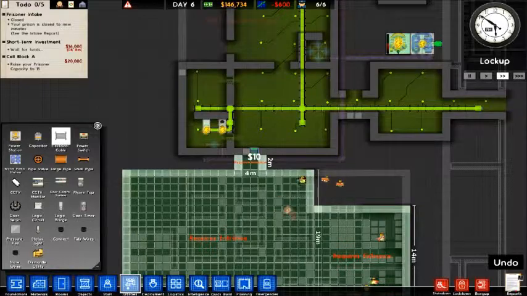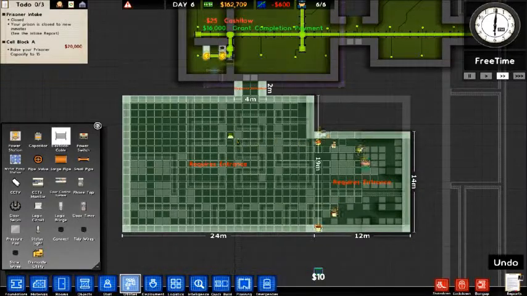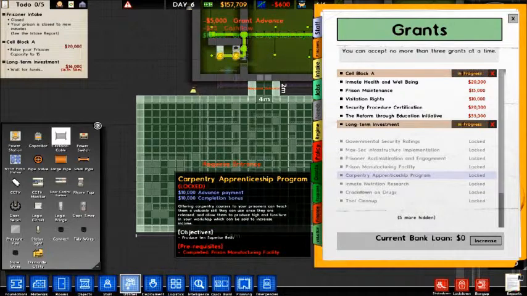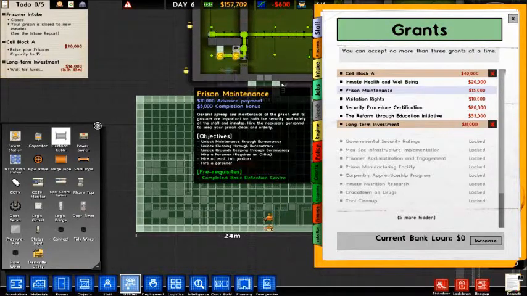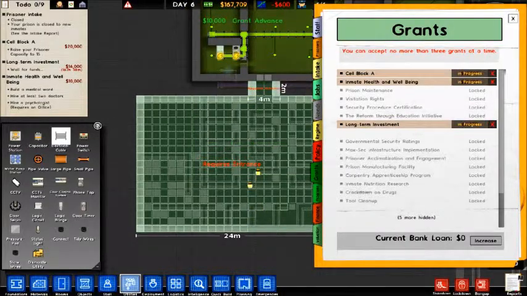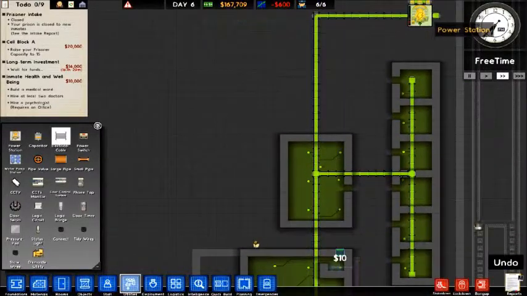Why are they not putting that jail door in there? Are you going to be annoying about this? Oh, we just got our funds. So let's go long-term investment. We can do another one now. Inmate health and well-being, because we'll sort of get that. Although, yes, let's go with that one, because we're going to be building an infirmary. So we're sort of on track for that already. Because we do need to reach a point where we are actually going to get some prisoners in.